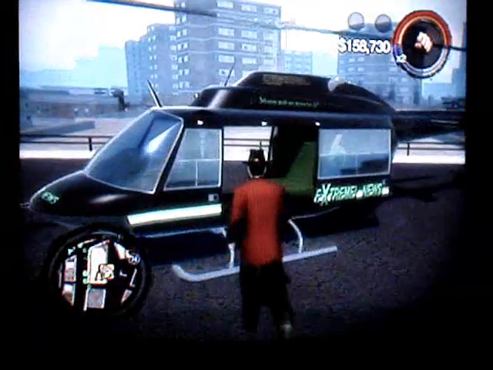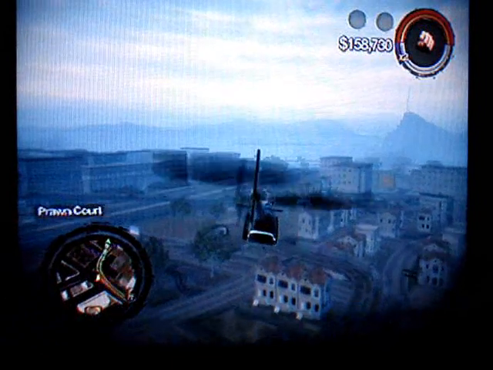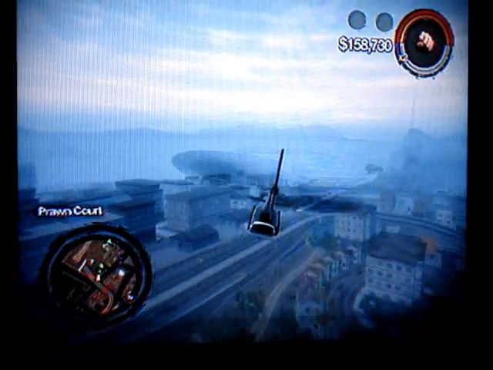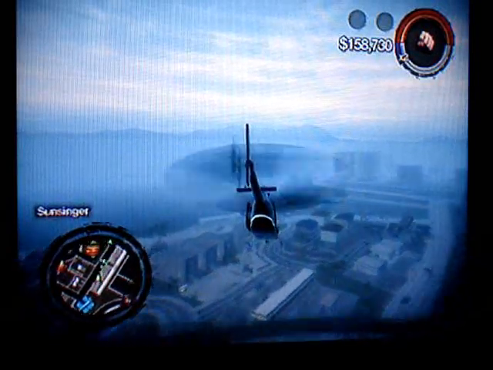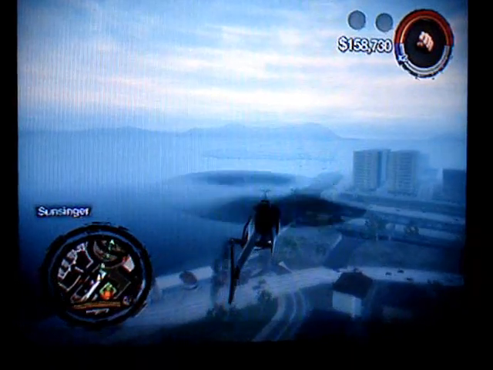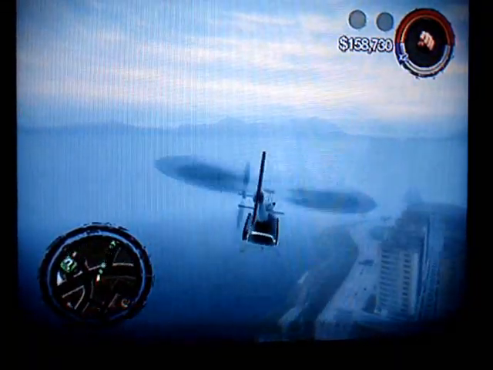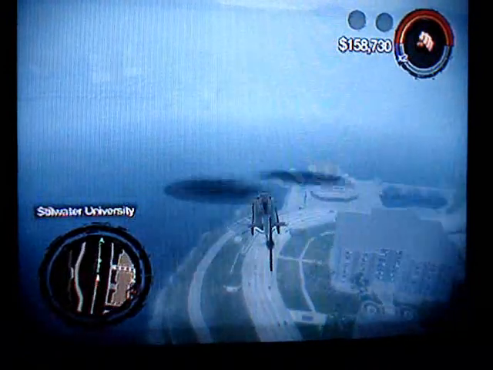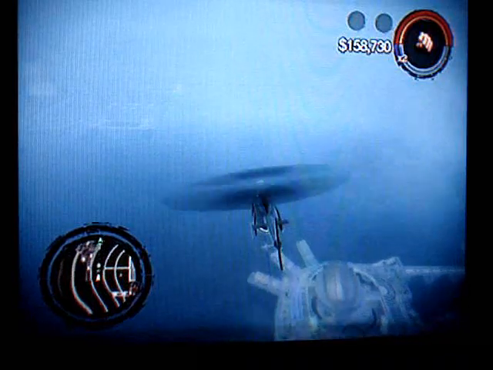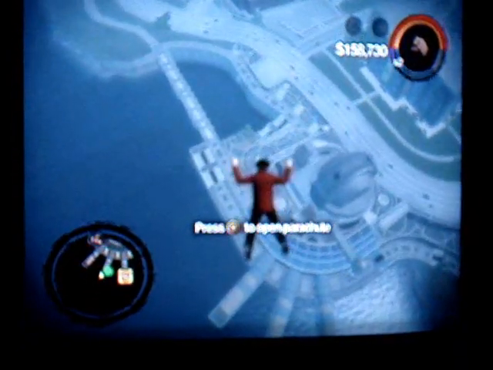Take out a helicopter or something, or you could drive. Alright. You could drive, it doesn't matter. I'm just gonna take a helicopter, because it'll be a lot faster. Okay, we're almost there. Backflip.